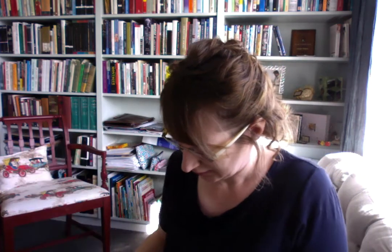Tracy also makes scissor fobs. Here's a lovely one she just sent to me — it's a little teddy bear, and that little teddy bear is stitching as well. They're beautiful. Here's another one — sunflower, just lovely. Pumpkin — isn't that adorable? It's got a bee on it and a spider and three little daisies. She's so talented. I just adore her work.